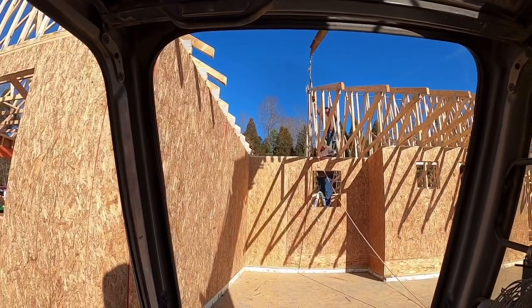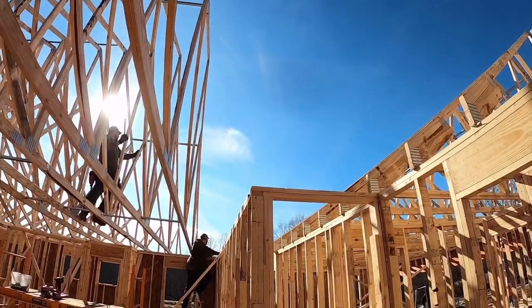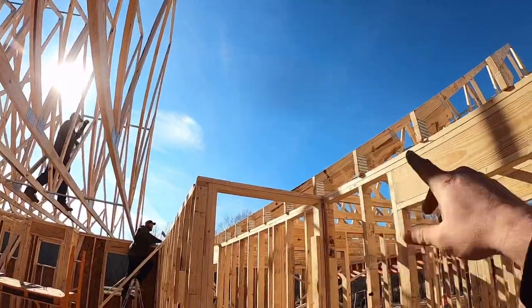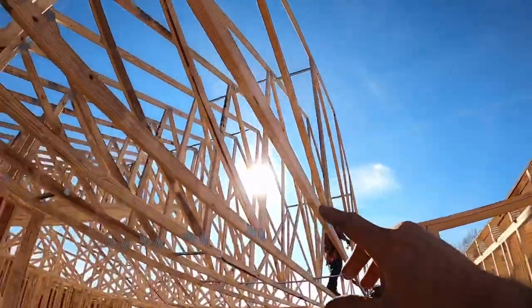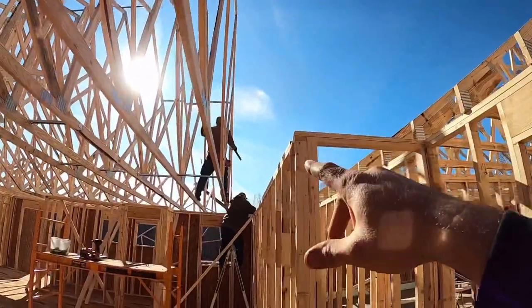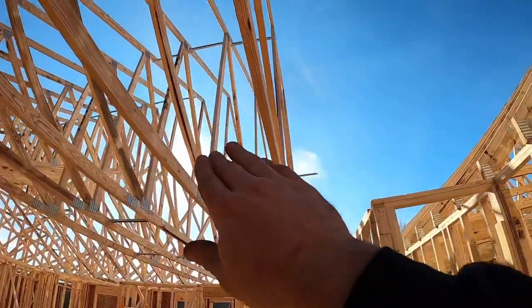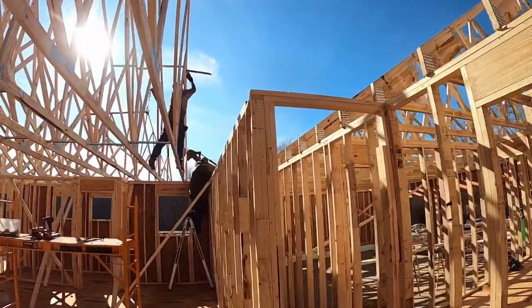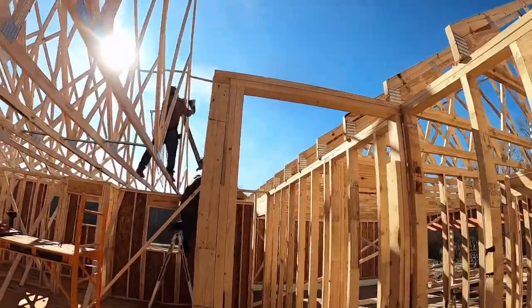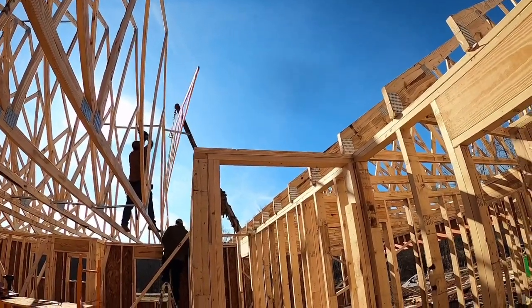Trusses got to go in that hole right there, so let's see if we can make them fit. All right, guys, here's where it's getting real tight. You've got the trusses for the garage in the back part of the house here, and then you've got the trusses here, so it's getting a little bit tighter to bring them in. It's kind of got to go up and over and then bring it in right down through there. All right, can Todd pull down the tail end right there? There you go. Now ease it down right there.